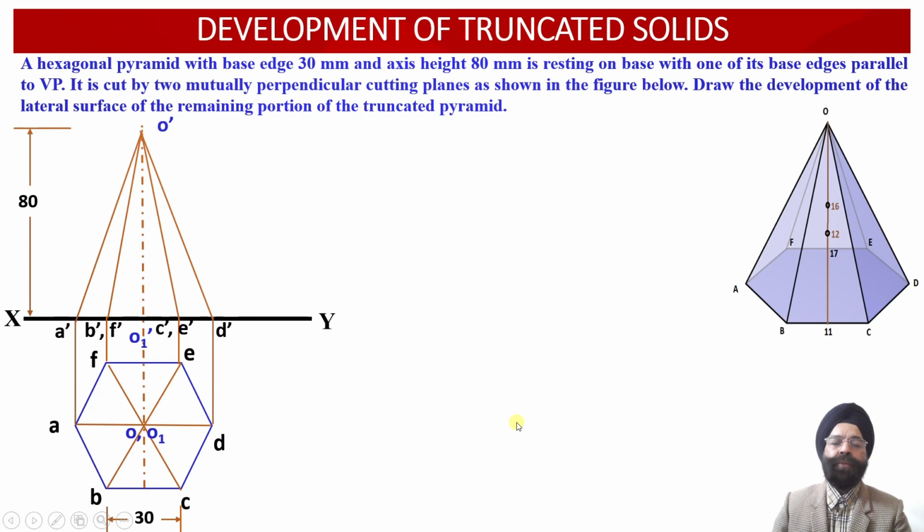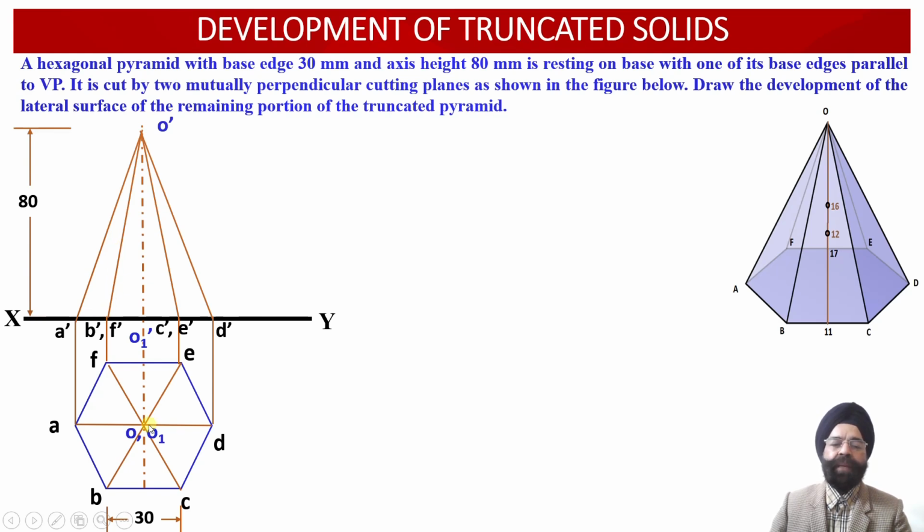Now one thing we need to observe over here, that the slant edge OF happens to lie on the rear side of the solid. So it will not be visible to the observer, but the slant edge OF is superimposed by the slant edge OB, which is available with us on the front side of the solid. So therefore, the hidden line or the dotted line projections corresponding to the slant edge O dash F dash will be superimposed by the object line projections corresponding to the slant edge O dash B dash into the front view projections over here.